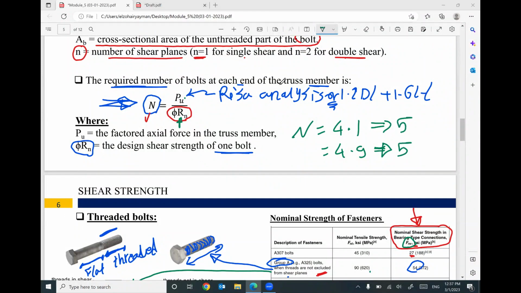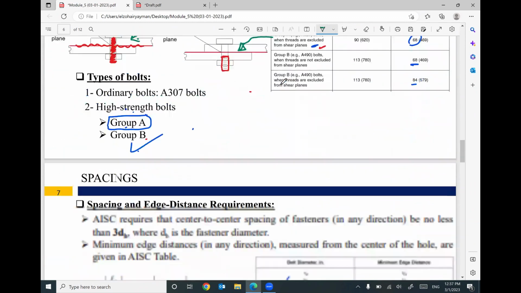Whatever your decimal, I have to round up to the next number. Odd or even number, I don't care. Odd or even number, probably it's not a big deal, but your number must be an integer and be rounded up to the next number. Does that make sense? Let's do an example here.